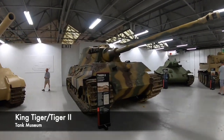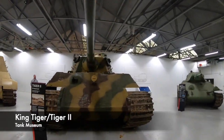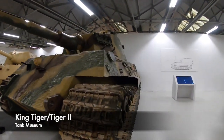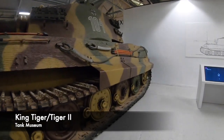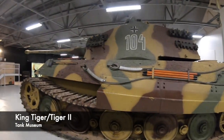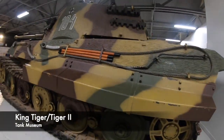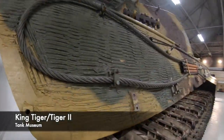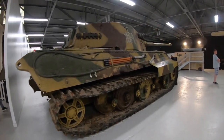The King Tiger, much like many of Hitler's other big plans, was a desperate roll of the dice to try and turn the tide of the war. Overall, was the King Tiger a good tank though? Well, not really. It signalled the end of an era, the end of the heavy tank, and led to the start of a new one, the era of the main battle tank. The best tank is the one that suits your army's needs and enhances the chances of winning. The King Tiger simply didn't do this and played a limited role in preventing the downfall of the Third Reich.